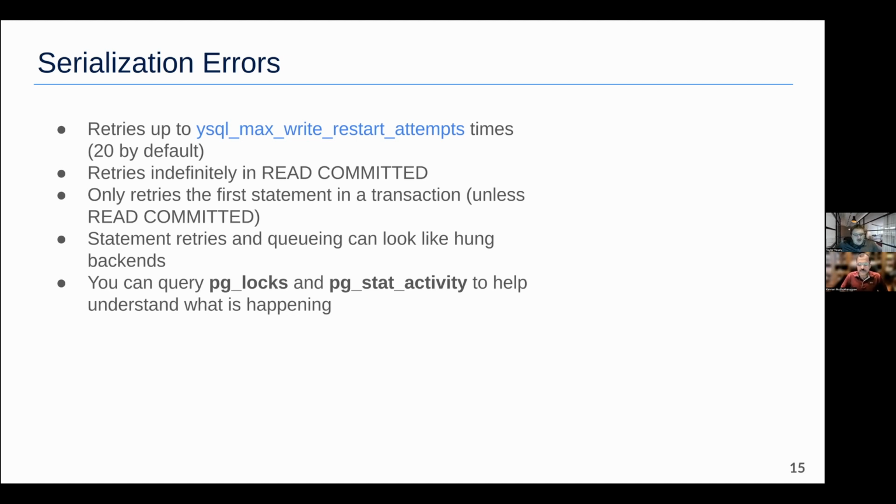I believe that the priority is selected at the Postgres backend. The conflict is checked in each individual tablet or shard. And if any one of those has a conflict, that's when you restart the entire statement from the beginning. And so it will go through conflict resolution in every tablet involved in the query.